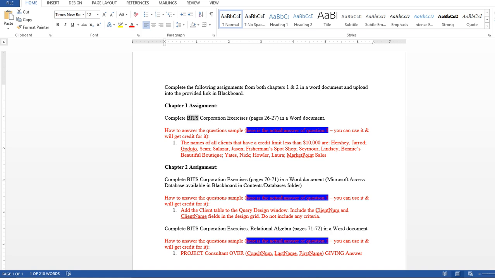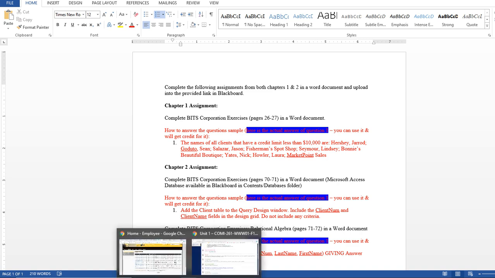If you look at the question in your textbook, the answer for the first one is right there. So that's what I want you to do. I want you to type the answers in this manner. So you look at this, you'll be able to answer it, etc. If you look at the second question, it will tell you what needs to be completed. So in this case, chapter 2, how to complete blah blah blah. The answer is, you get it done, and then you move on to the next one.